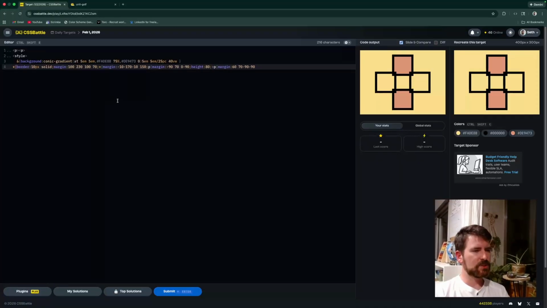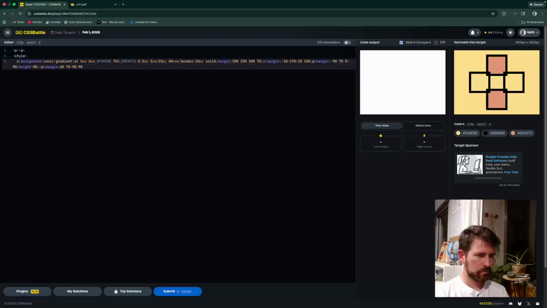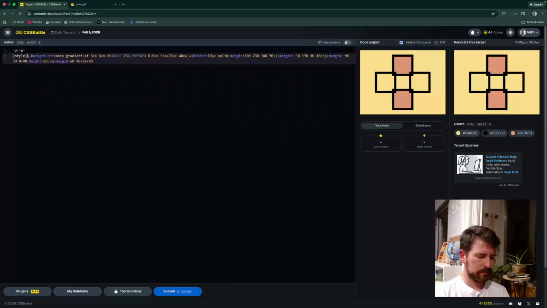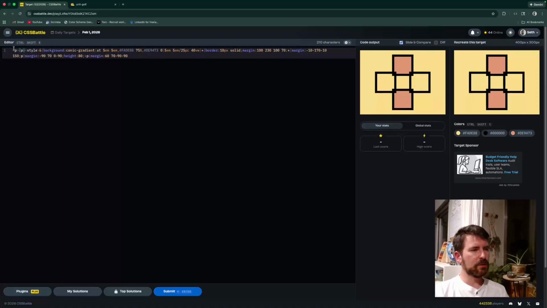Ooh, see this 230 and 100 here on the body, that does look tempting to try to turn into a percentage, but nope, that wasn't the right one. Oh, I know what I need. I need that. Now, if this was a percentage, I could save one more space. No, I can't. No, I'm not gonna. No, don't do it. All right. Okay. And you know what? We didn't have to avoid margin collapse with the paragraph tags.